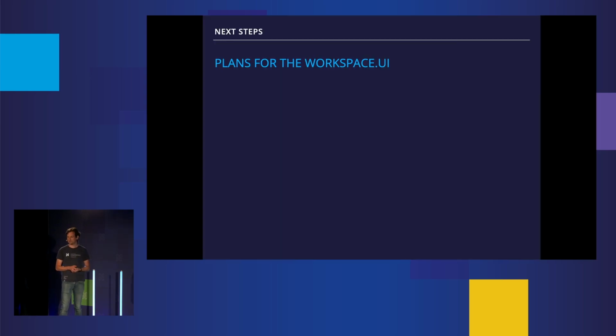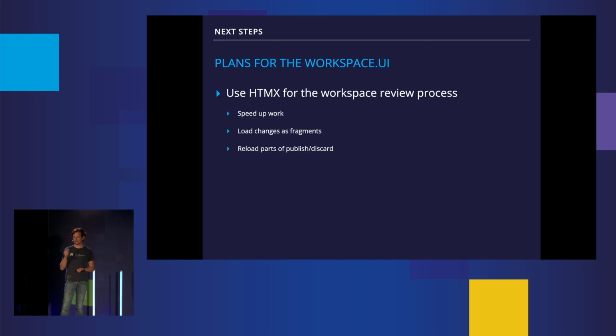Next steps, plans for the workspace UI. We want to use HTMX for the review process, to speed up your work, to load changes as fragments. So the idea is to have something like a tree view, and it doesn't load all the changes, 1,000 changes, when you load it, but you can say what you need, and then it opens and loads what you needed and updates what you need, and so on. So it's really fast to work with it, and you have a better overview.